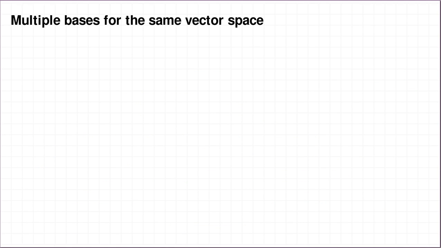On the final slide, I want to talk about why it might be useful to have multiple different bases for the same vector space. As I've said, the same vector space can have many different bases. In fact, in general, it might even have infinitely many different bases. So why would it be useful to have more than one basis? Well, the answer is that having two different bases gives you two different ways to look at the same underlying object. I will try and explain by giving an example why that might be useful.